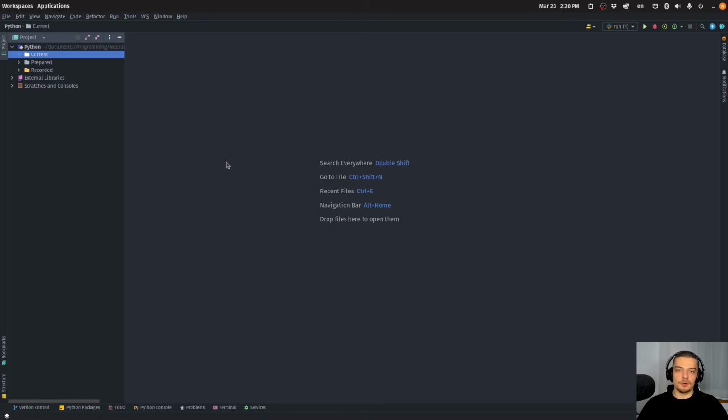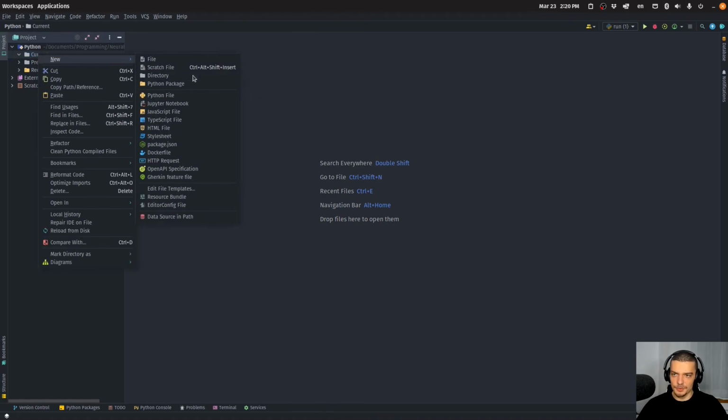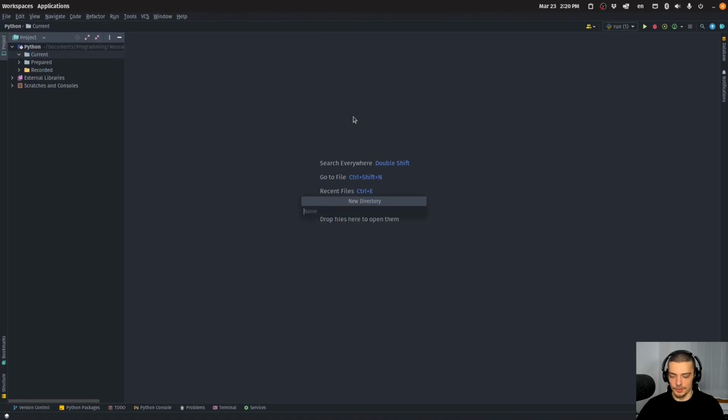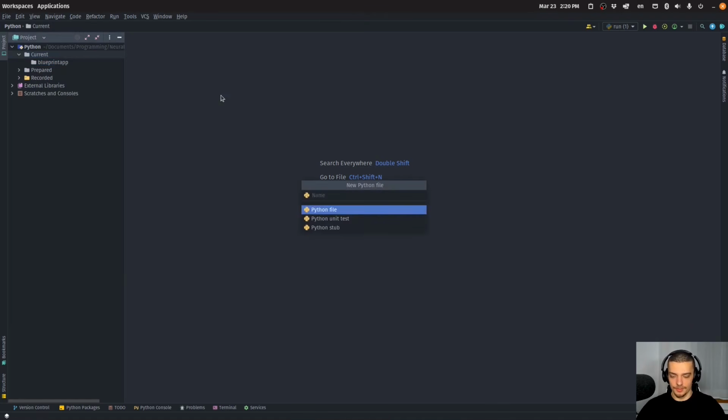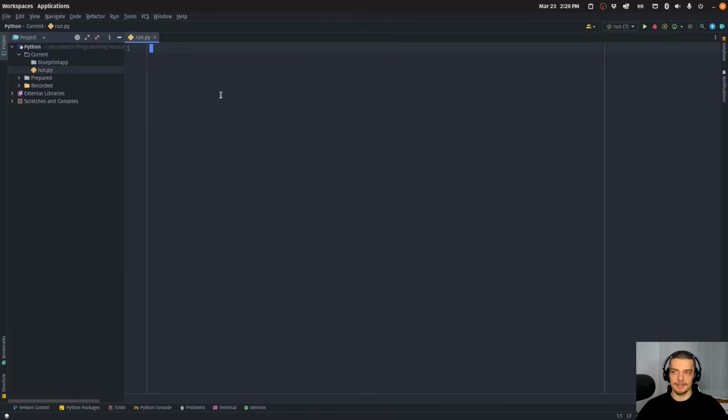Now, because of that, we're going to do everything from scratch here, because we're going to have a different directory structure. And the first thing we're going to do is we're going to create a directory. I'm going to call this now blueprint app. Call this whatever you want. This is going to be our Flask application. And outside of this directory, I want to create a run.py file. And this is important because we're going to use this as a package.